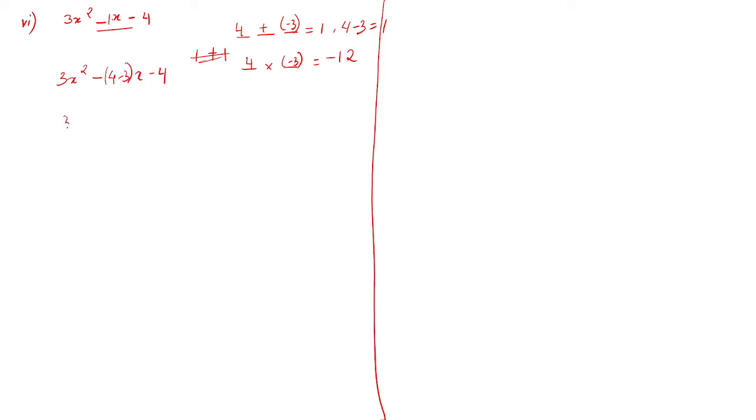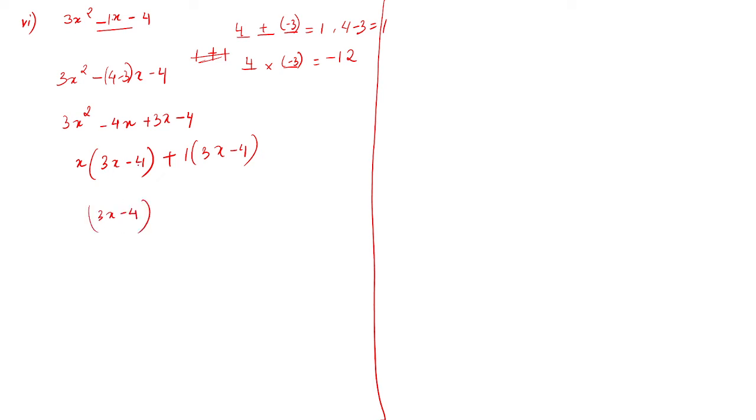Now remove the bracket. So minus 4 into x becomes minus 4x, minus into minus becomes plus 3x minus 4. So what is common between these two? Okay, x is common between these two, only x. So you'll be left with 3x minus 4. There's nothing common in the 3x minus 4, so you take this and you get 3x minus 4. Clear? So what is common between these two terms? 3x minus 4 is common.